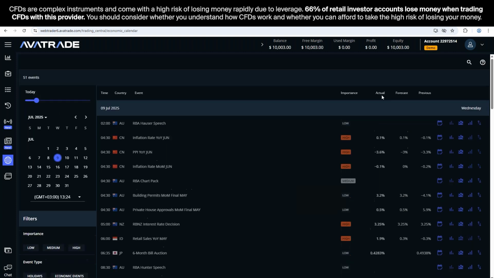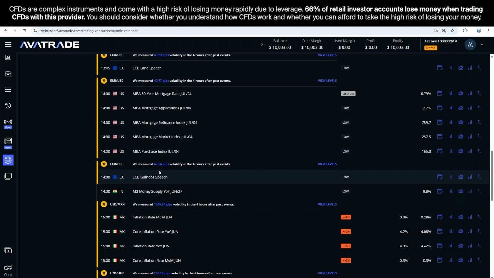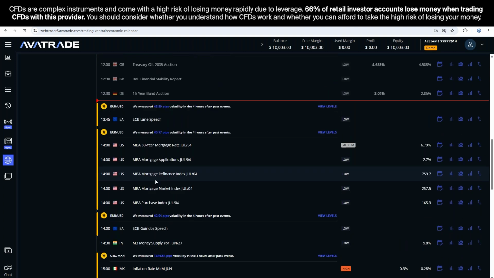It's important to understand that when we see a grayish font under the actual, we know that this event already took place. Another way to confirm that is if we scroll down and see this red line separating the upper part; we know that those events already occurred. Underneath, there are events that still need to happen. But the problem now is there are too many of them, and maybe some of them are not really relevant to our analysis.